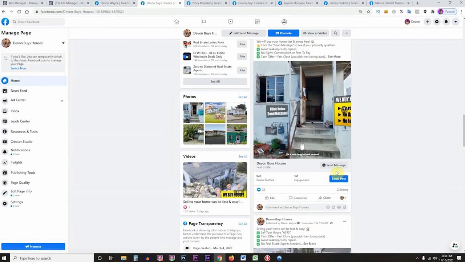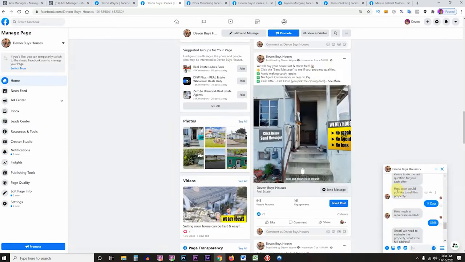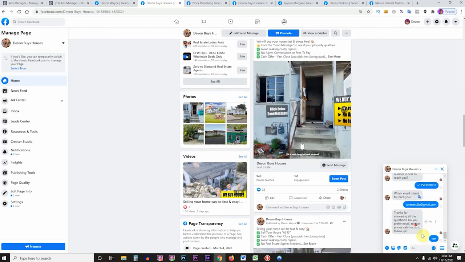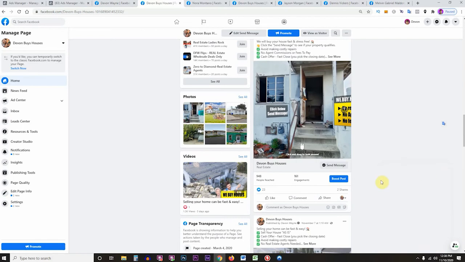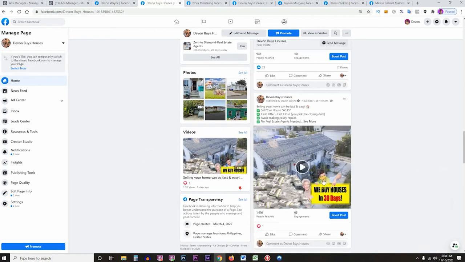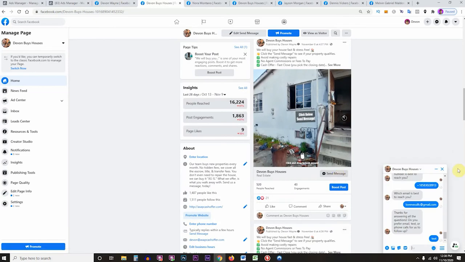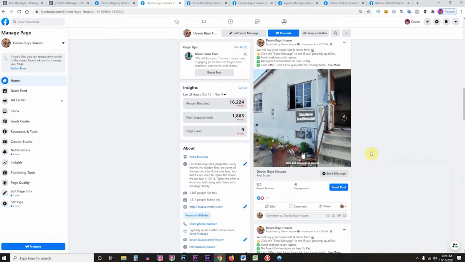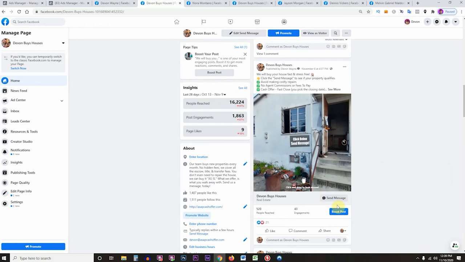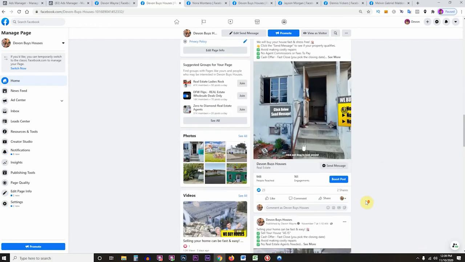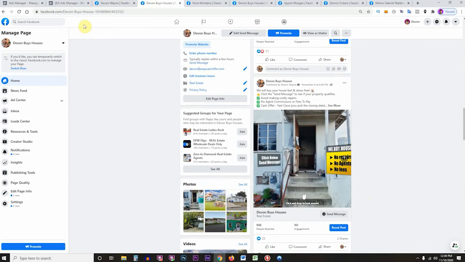And the bonus for when they do an engagement campaign is when you send a message, this happens. How soon would you like to sell the property? 14 days. How many repairs? Gives you options. In a perfect world, that would have showed up, but for some reason it's not doing it for me right now. Let's see if maybe I try a different one. Nah, so it's not doing it right now, unfortunately. But it does, I promise. So as soon as they click send message on an engagement campaign, it actually recaptures them directly into a lead.